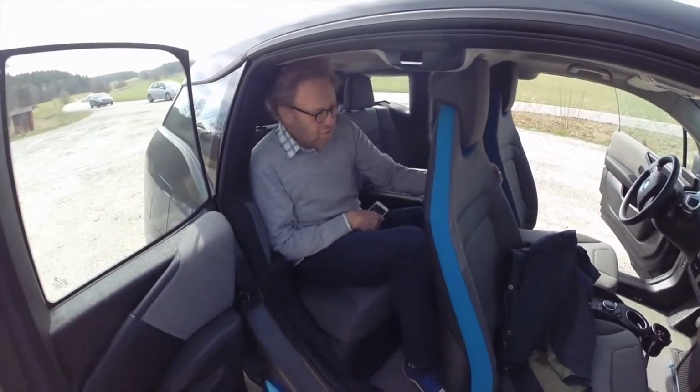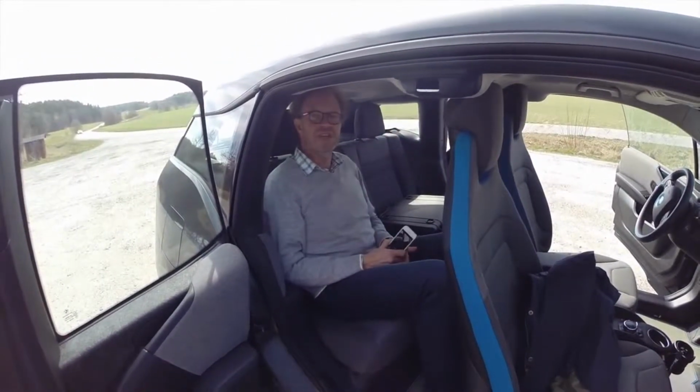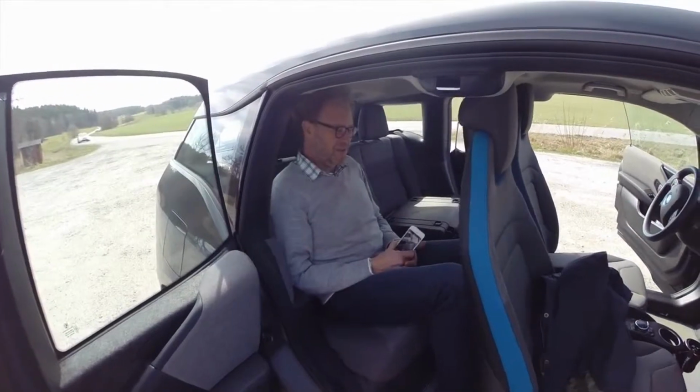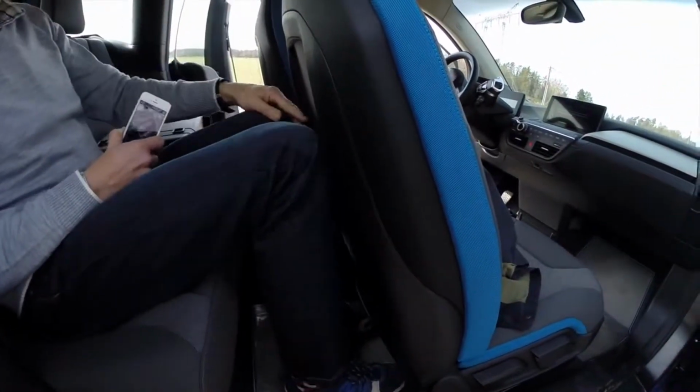Det är ju rejält tunna stolar, men det här är inget problem. Man sitter väldigt upprätt. Är det bättre än i SAS ekonomiklass? Det är ungefär samma tror jag, men det är lite tajt i allt här. Ja, det ser ut att finnas kvar över huvudet. Ja, över huvudet är det, jag är inte jättelång. Men där... Det är sådär.